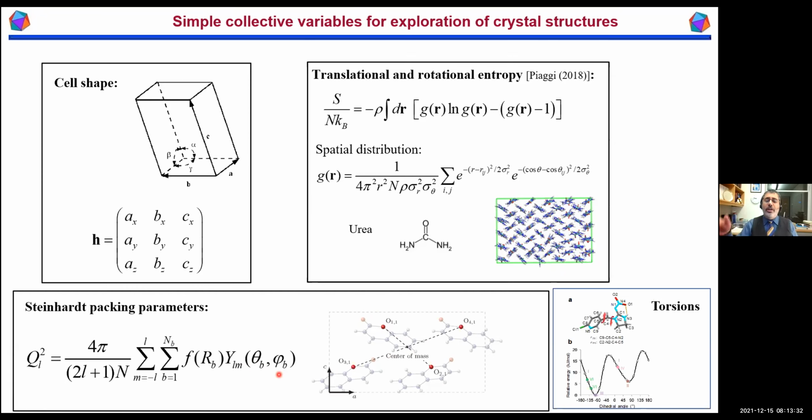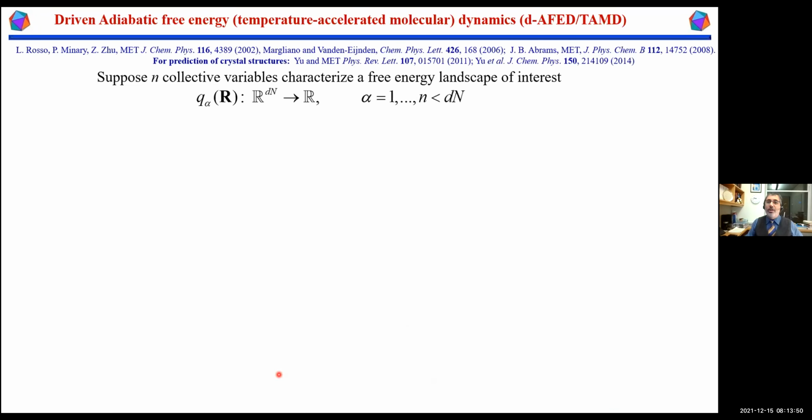Okay, and then on top of that, you might have to use internal degrees of freedom like these torsions. So you have a fairly high number of collective variables, and you want to explore the free energy landscape as a function of this very large number of variables. Now, when it comes to rare event sampling, there aren't that many methods that can explore very high dimensional free energy landscapes. And I think in the next talk by Nishant, we're going to hear more about that, or not the next one, but the one after Ron's talk.